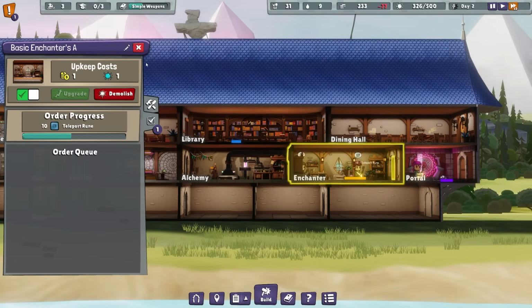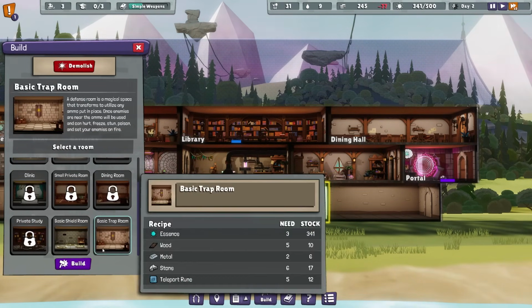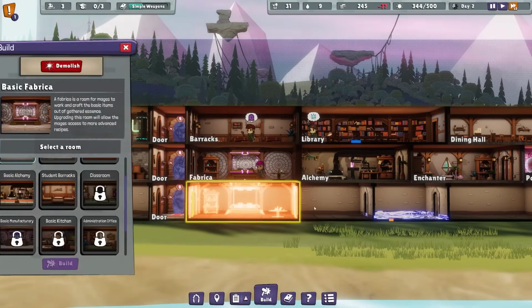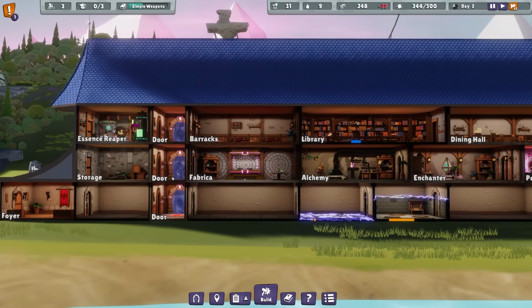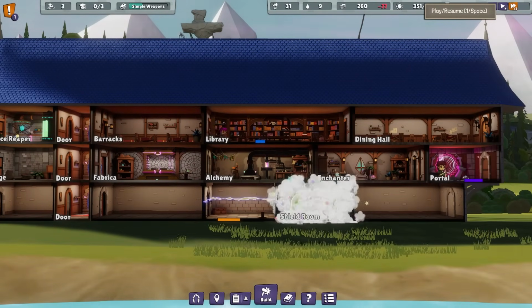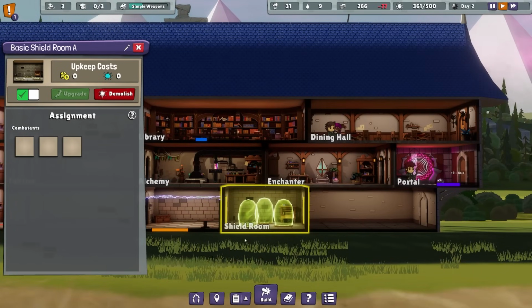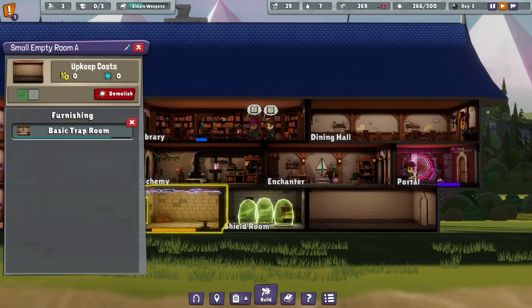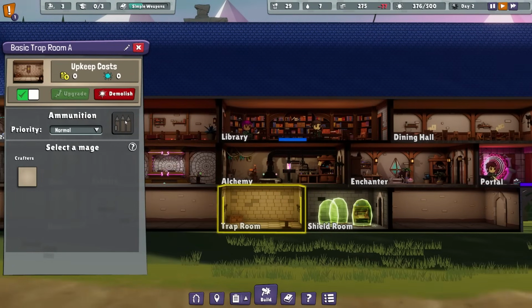Nice. Good stuff. Okay. Trap room and shield room. Let's get the shield room right over here. And then let's get ourselves a trap room right in here. And maybe another trap room over here. But we can worry about that in a little bit. The point is, the shield room is a place that we are going to be able to shield our wizards when the inevitable attack actually happens. And then we've also got a trap room, which hopefully is going to allow us to deal a little bit of damage to our opponents before they destroy us, which is probably what matters.